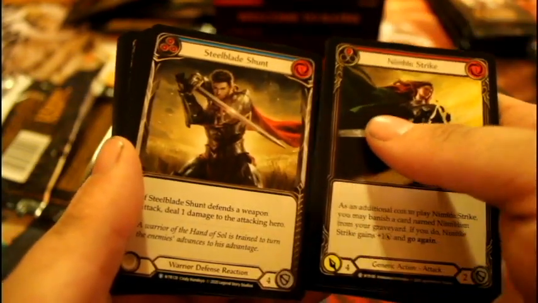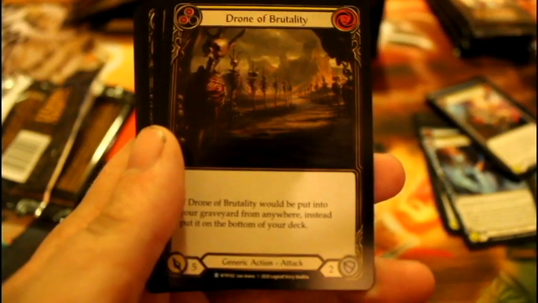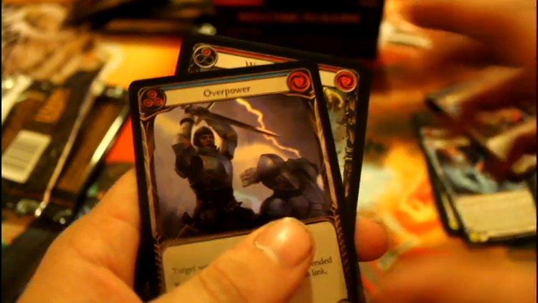Alright, our first rare is Steel Blade Shunt, which is not bad. It's a nice warrior defense reaction card. Drone of Brutality, which is a generic action. And our foil, or like thready, is Overpower.